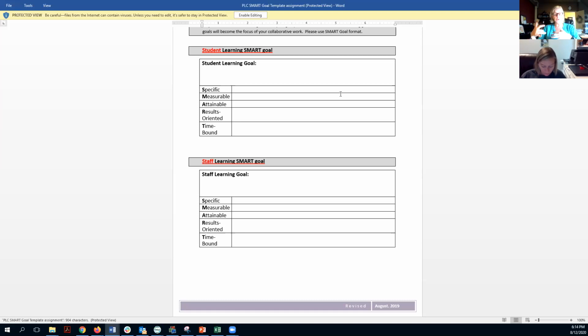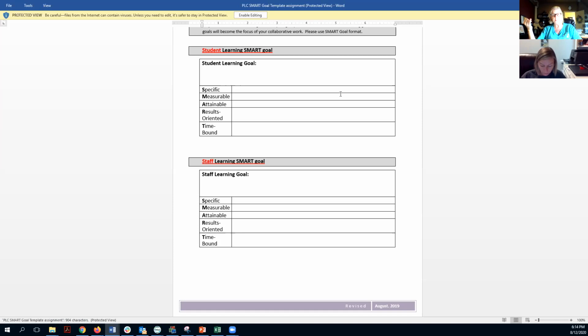Students will be able to, okay, so that tells me who my target audience is, solve multi-step algebraic equations. Okay, so now I know specifically what we're talking about. Multi-step algebraic equations with, this is the measurable part, and people miss this more than not. Students will be able to solve multi-step algebraic equations with 90% accuracy or better.